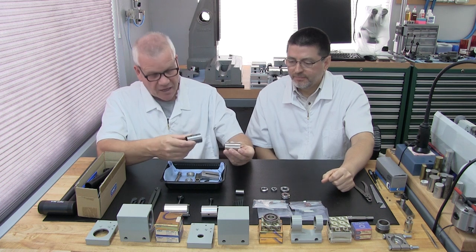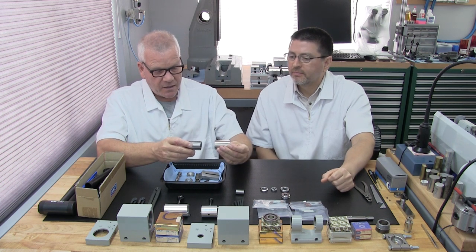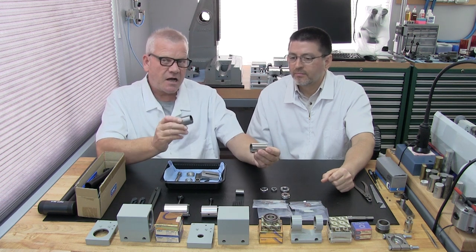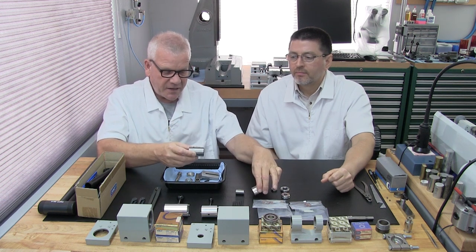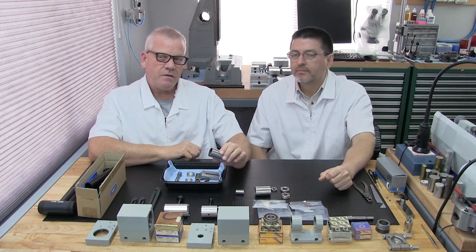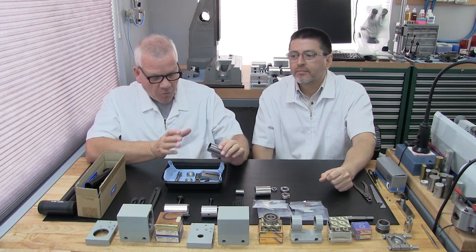That's one thing that's going to happen when these come back to Patrick before we start the assembly: they get specialized finishes, too. But there's more to it than just the cosmetics. I want to give you a little detail, because this choice is up to you. That's right. We believe image is everything, so the whole thing is important.